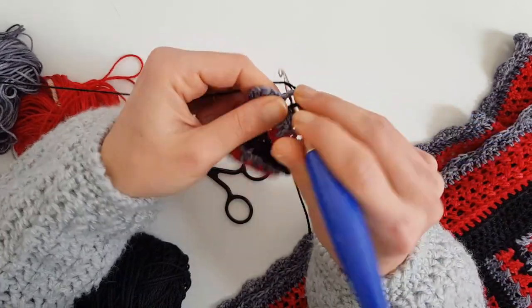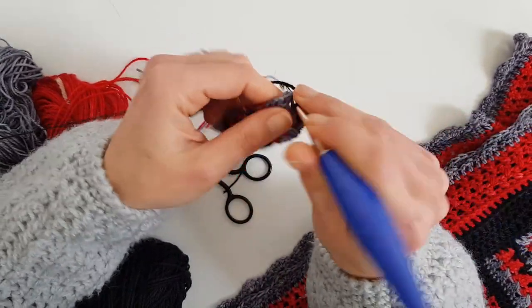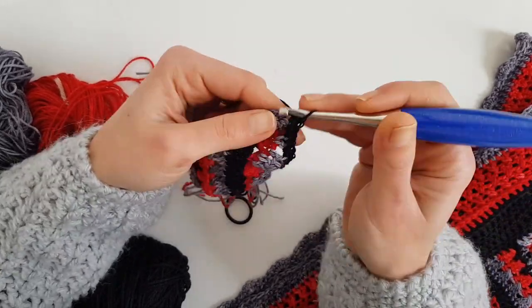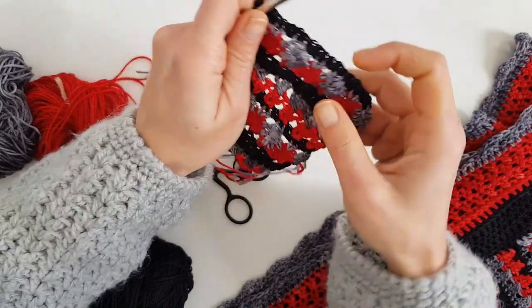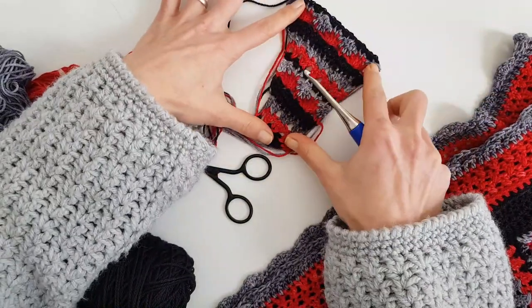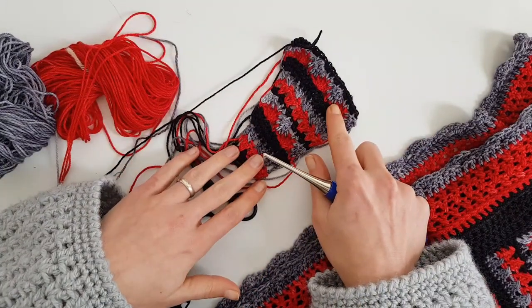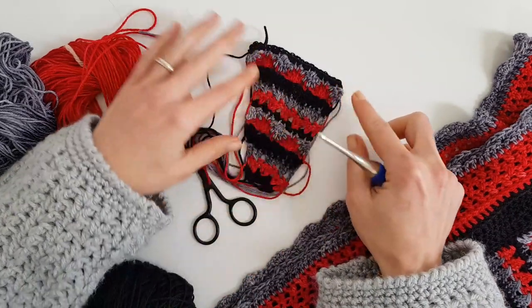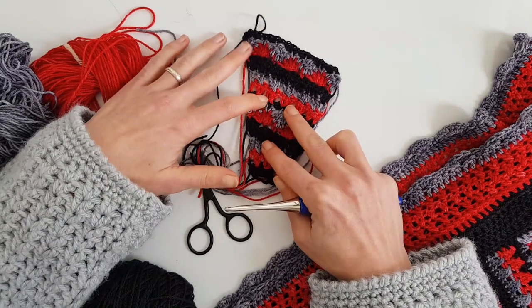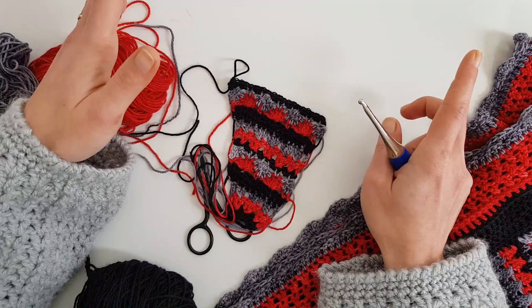So in total 115 rows, but of course depending on the yarn weight and your tension, you can work a different number of rows, especially if you want a different size for your shawl. Mine had like 170 stitches on the diagonal, with the border in total, and on the width like 90 centimeters. So now I will just repeat until I finish the trunk of the shawl, and then we will meet to work the border together and to see how we can finish this shawl.